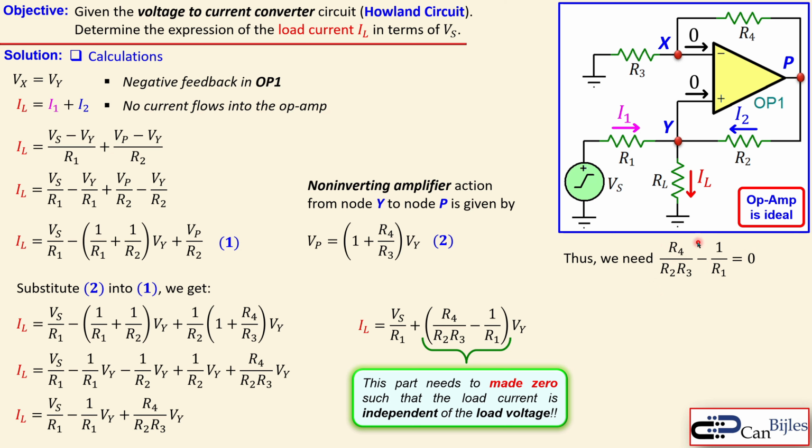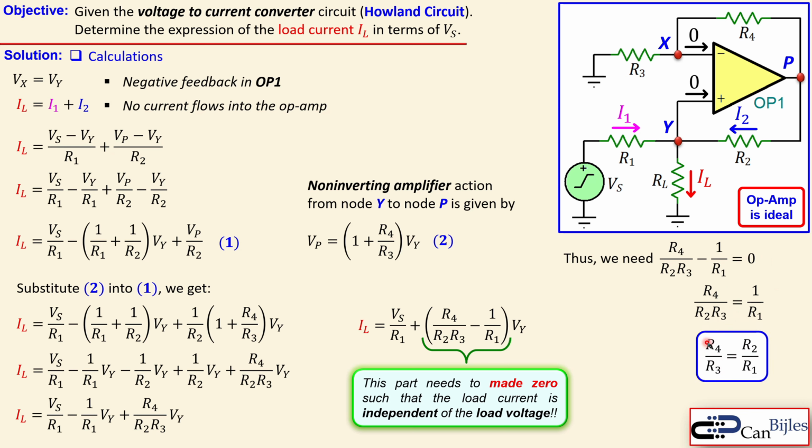Now you can work this to the right side. So you have R4 over R2 times R3 is equal to 1 over R1. If this condition is met, then I have actually the situation I want, and then this is 0. You can also write this in a different form by multiplying the left side and the right side by R2. Then you have this expression. Then you see the ratios.